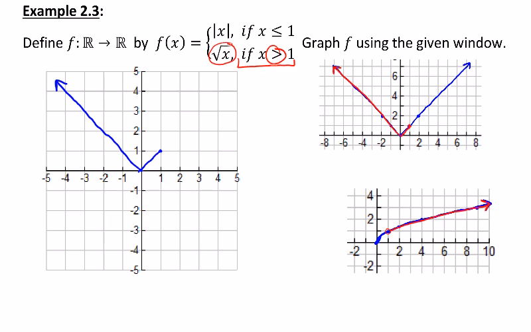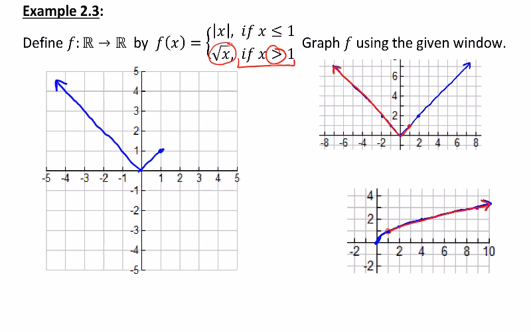So going to my grid, one thing that I want you to notice is that I already have this point located at 1, 1. So what's going to happen if I have a point and then I try to put a hole right on top of it? Well, if you do that, then you're just going to end up with a solid point. So having a hole right on top of a point just keeps it solid.